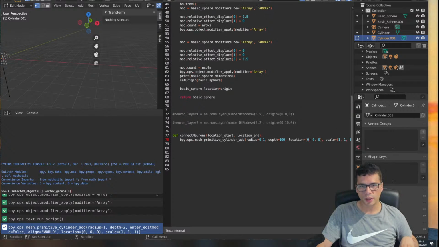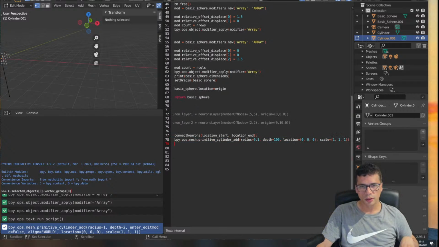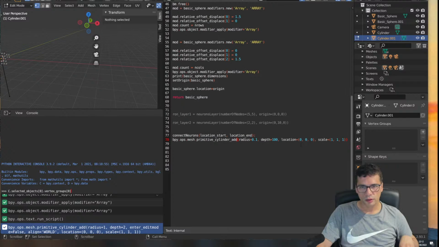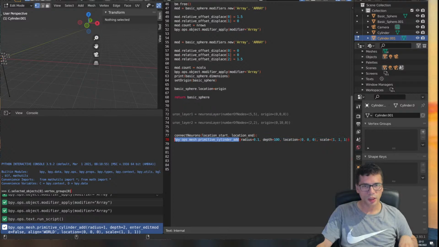But I'm not sure whether I have the option. I'll see. So there's a location. I think it only allows me to specify... Oh, let's see. But I'm sure I can figure it out. One second. So I'm just going to go to the API and have a look, see if there is anything that makes it easier.